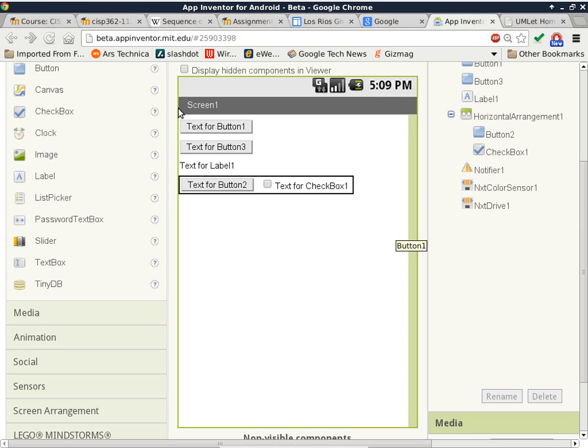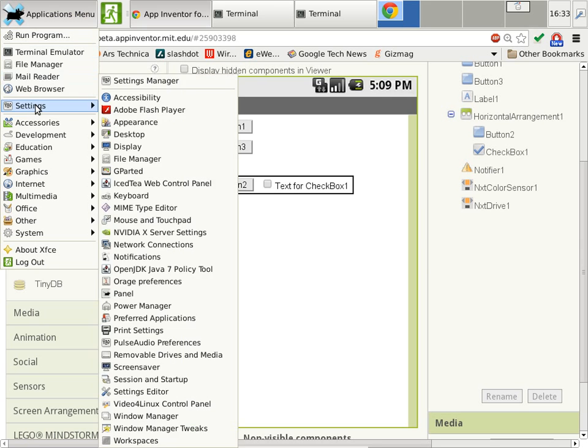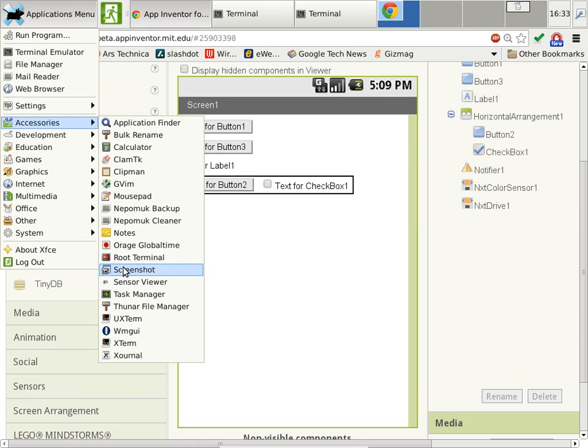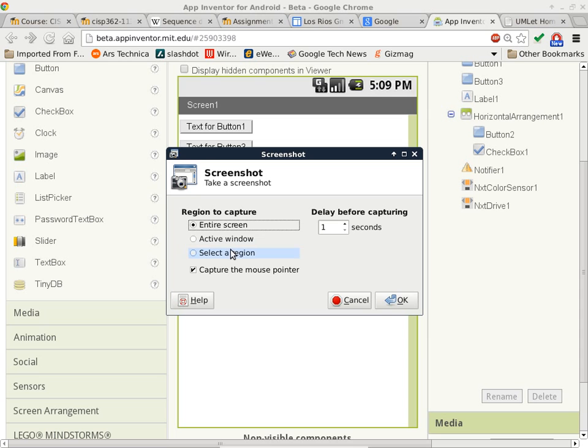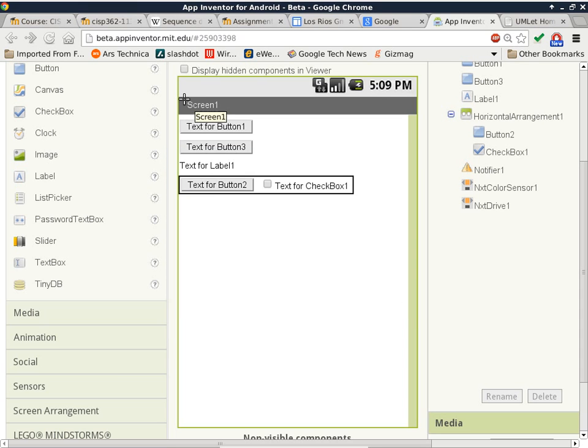If you're using Linux, I'm not sure how many of you will be, but it depends on which window manager you're using. In XFCE4, I just go to Accessories, then Screenshot, and it gives me a few options. The best option is select a region, because I can just select the portion that I want to capture.